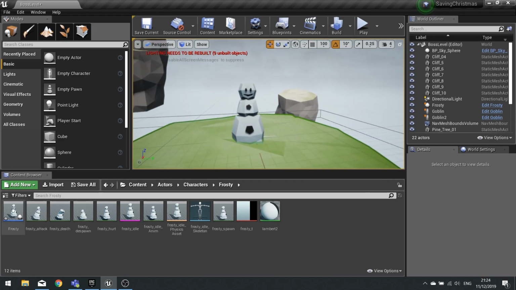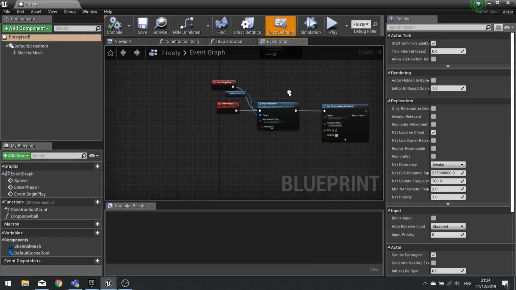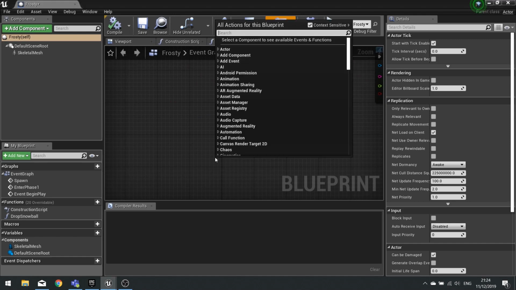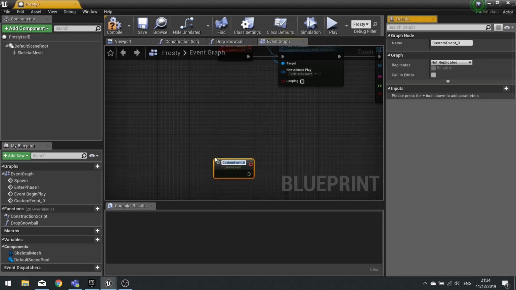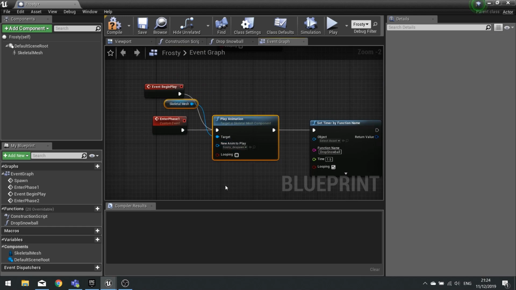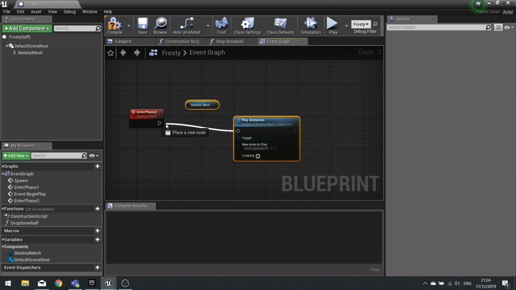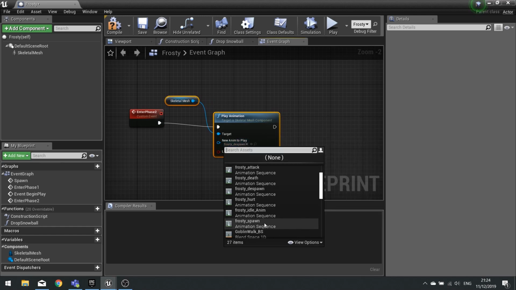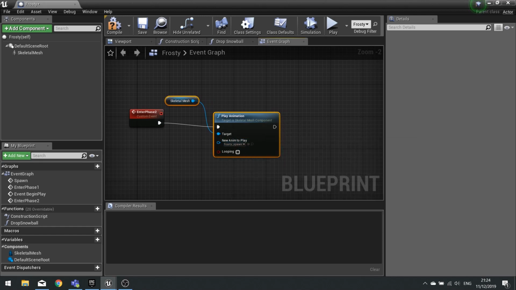To get started with this, we're going to open up Frosty's actor. Very similarly to what we've done here with enter phase 1, we're going to do an enter phase 2. So we make a custom event called enter phase 2. Now this is also going to play animations, so I'm going to just copy and paste what we've got there down here. And it's going to play the animation of it spawning, so it comes out of the ground.